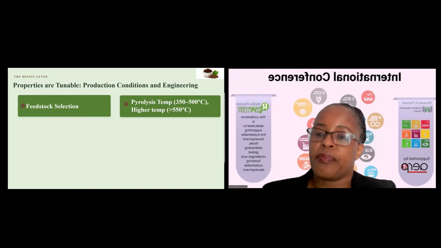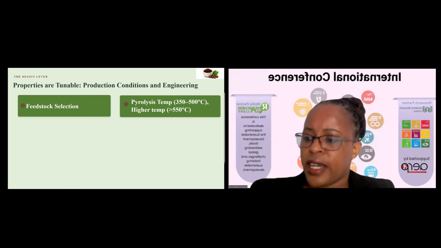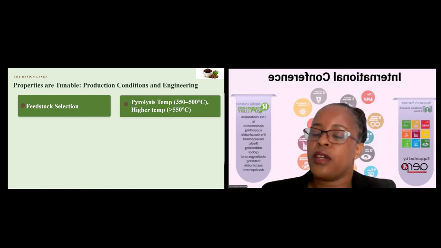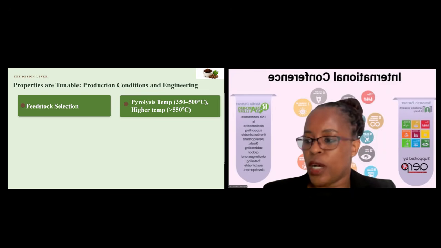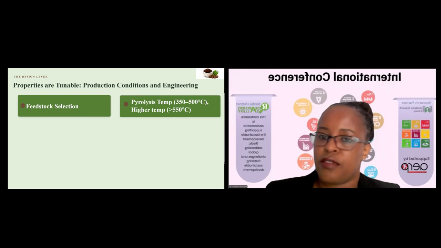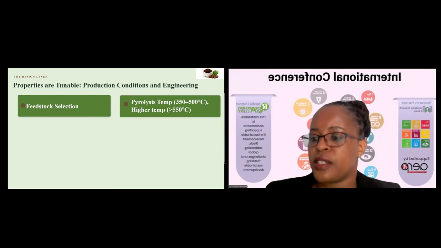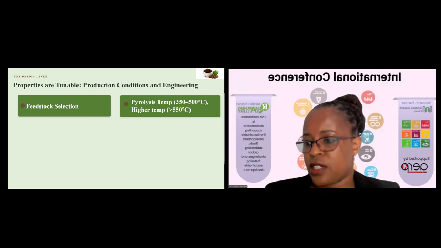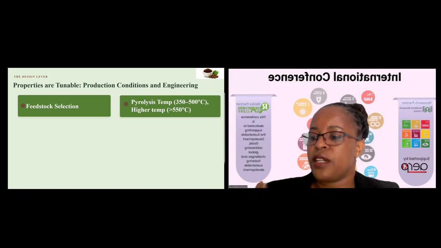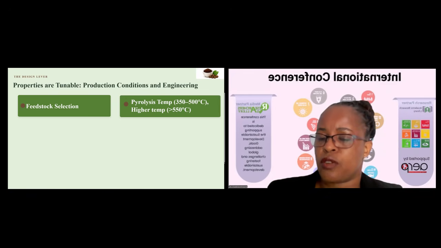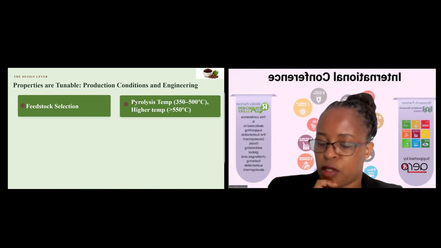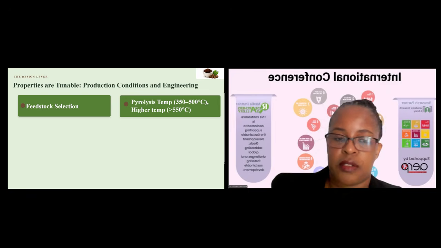They've got higher exchange capacity, and they also have higher surface area, and they've got lower ash, and pH is average, while higher temperature biochars have reduced cation exchange capacity but greater surface area and porosity, and also stable carbon, but they do tend to have fewer oxygen containing functional groups, as we mentioned earlier that the functional groups are important for the reduction of salinity.